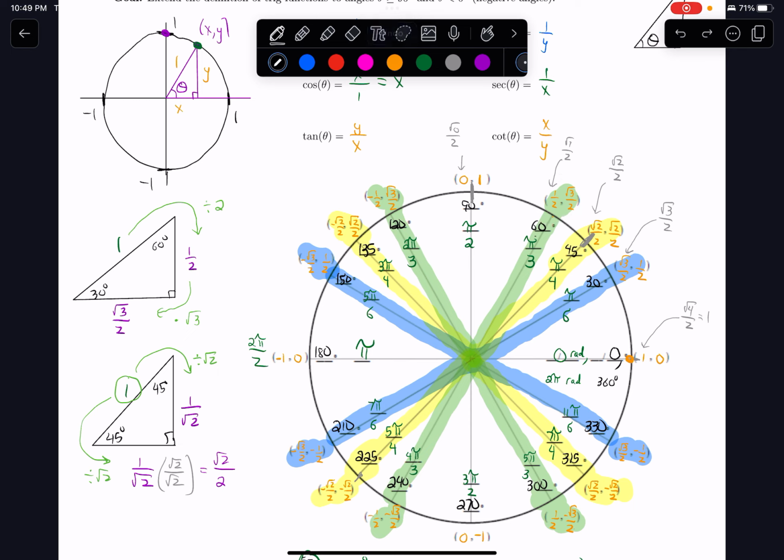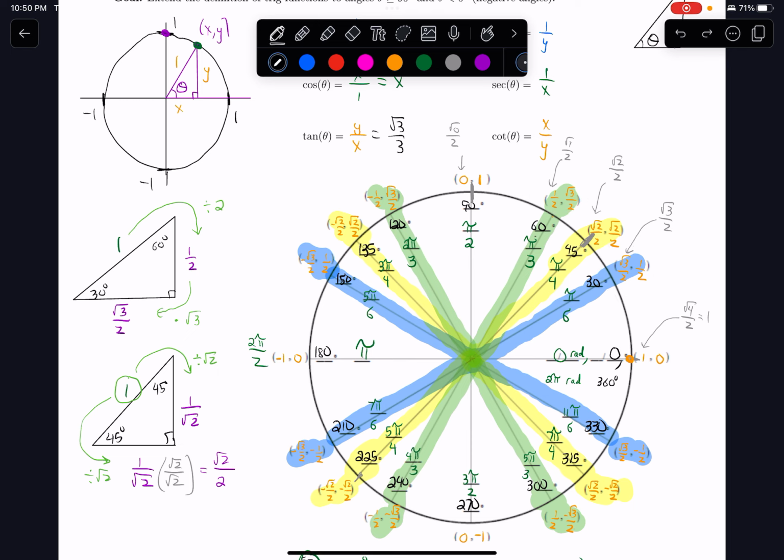The other thing I have to be mindful of is this equaled a positive number. It equaled root 3 over 3, which is a positive value. And when I divide y by x, for that to be positive, the only quadrants where that could happen are the first quadrant or the third quadrant, because in the third quadrant, if I take a negative divided by a negative, it'll become positive. So I might have to play around with it and think about whether it's going to be points like this or points like that.